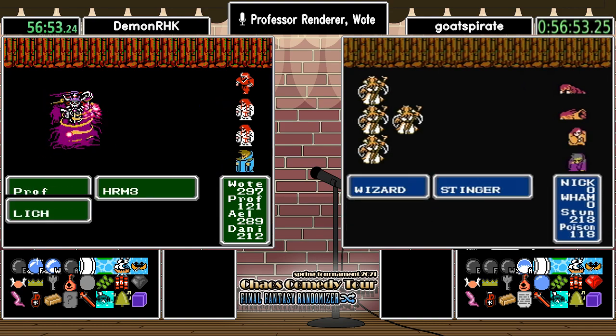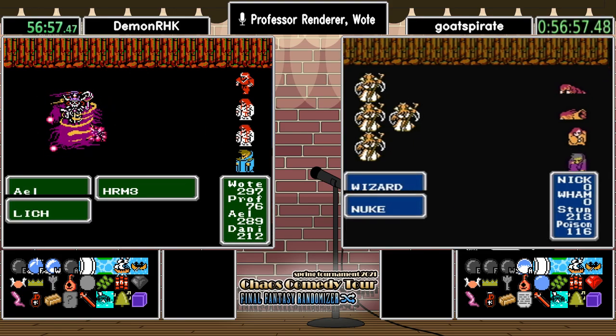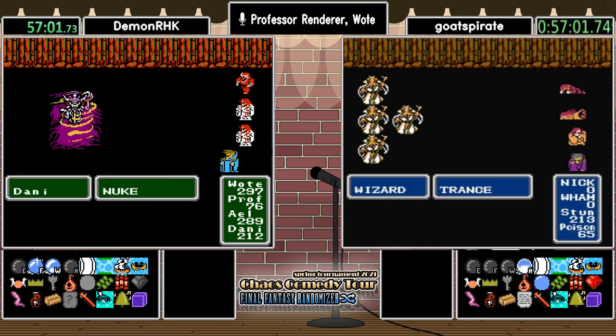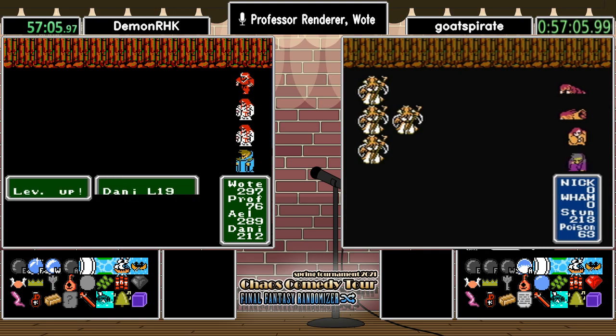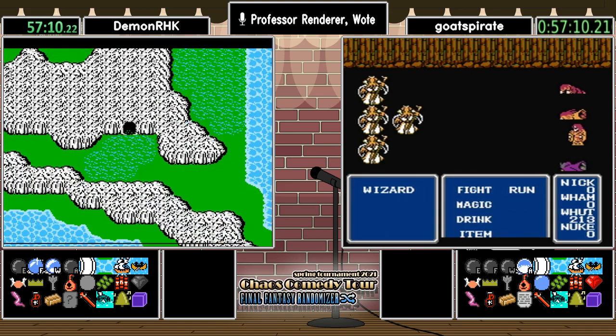Anyway, aside from that, Demon is on Lich. Lich actually still alive through most of round. Never mind. Almost made it to round 2. Almost.